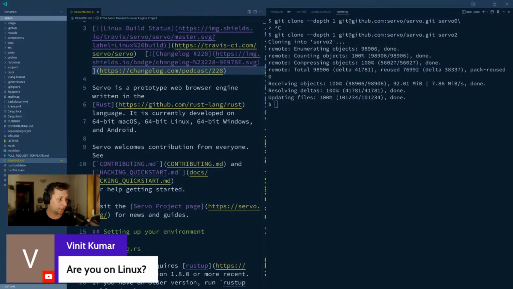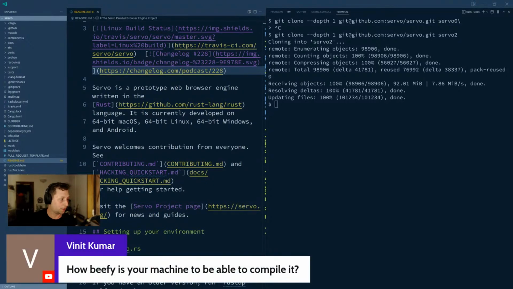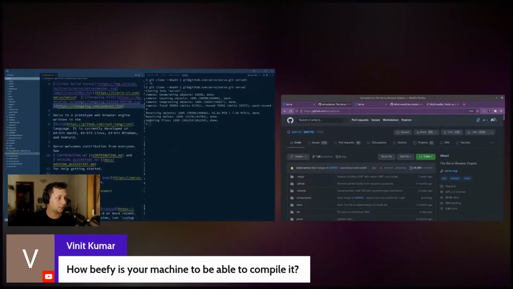How powerful is your machine, I think is the next question. It's actually quite powerful. I think it's 32 gigabytes of RAM. It's like a serious computer.